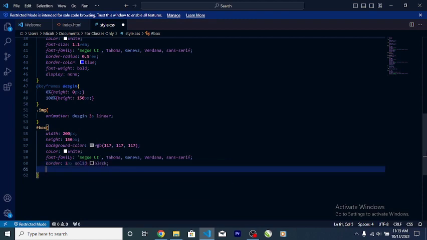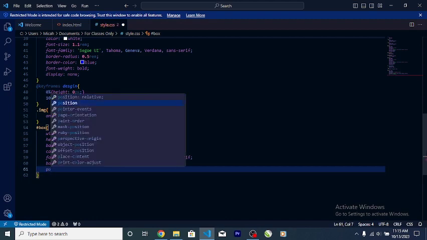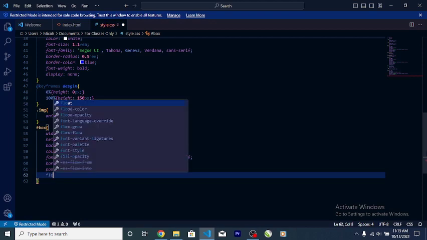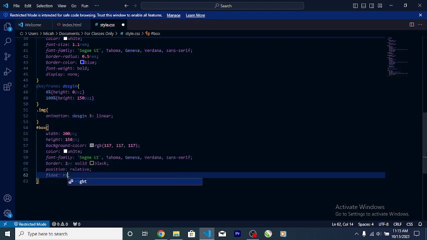Then also position relative and float right.